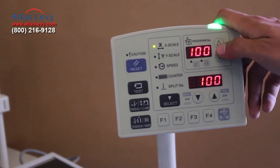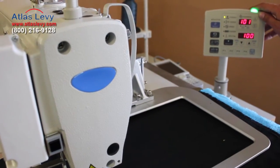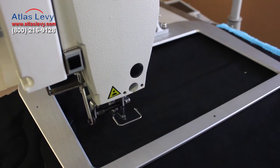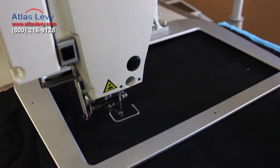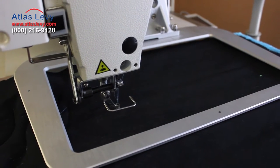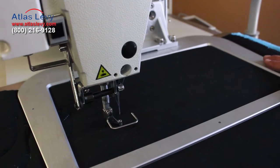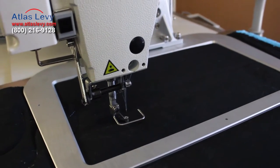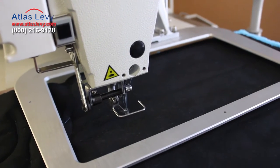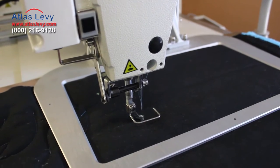We were in pattern 100. Now we're going to go to pattern 101. I changed the pattern to 101 — the first one we did was 100 — and I removed the guard to reduce the glare on the camera. So after you change the pattern, the first thing you want to do is reposition the needle. Push the right pedal for the clamp to go down, and then the left pedal to reposition. The position hasn't shifted much, but it did shift. Now you want to start the pattern: push the right pedal, and then the left pedal to start.